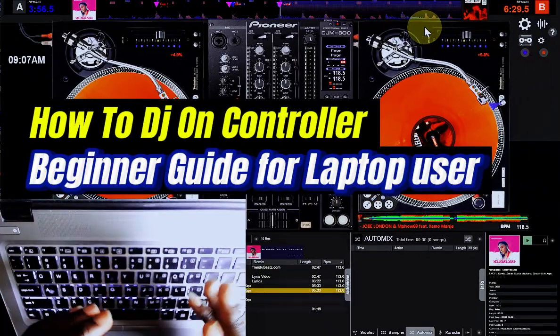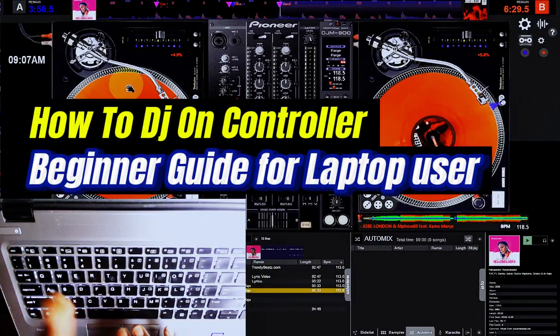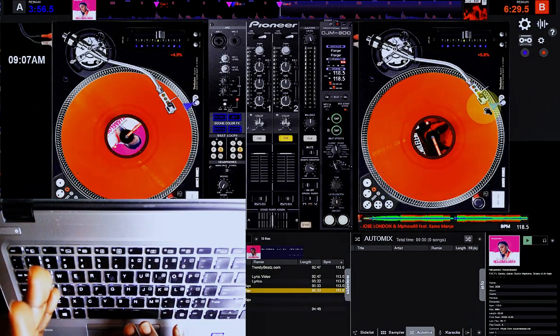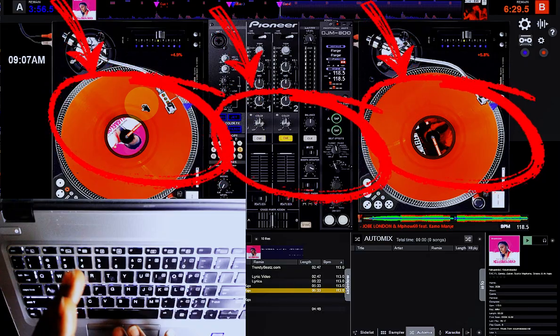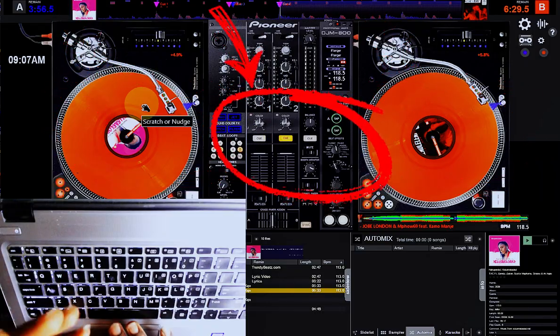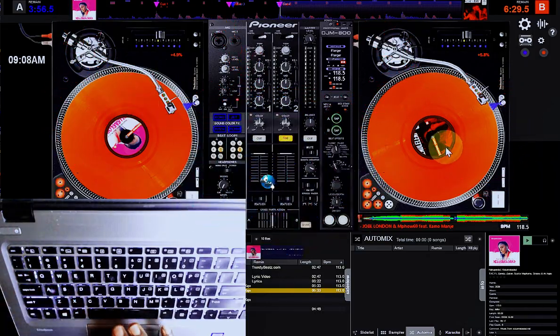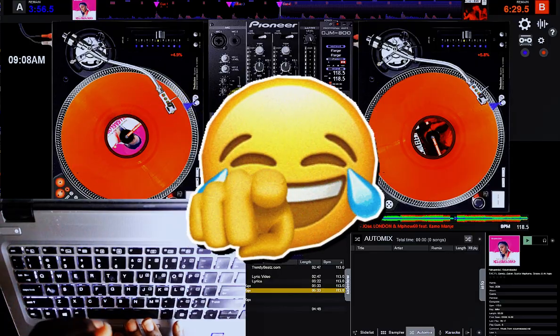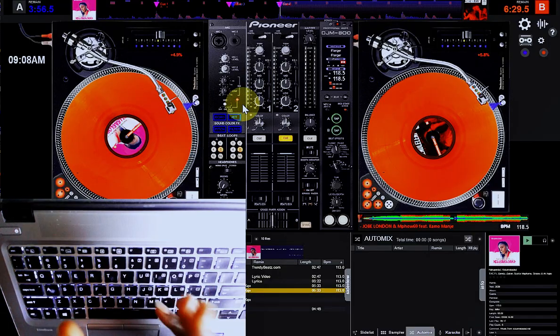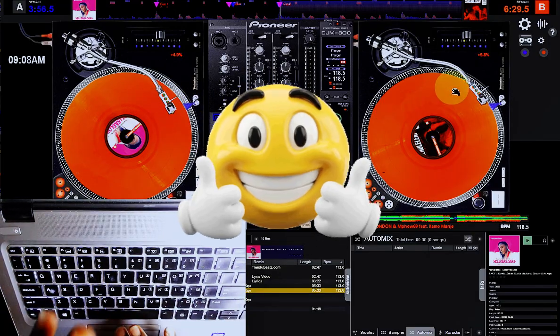When it comes to the virtual side of DJing, you'll be presented with an environment like this, which is exactly what you have on your deck. Now, the first instance is it can get complicated or scary at first, but there is nothing to be scared of here. This is a detailed breakdown of what you need to be aware of when you are presented with an environment like this.